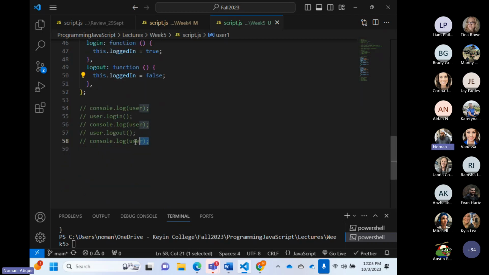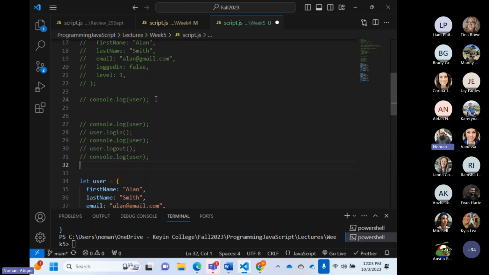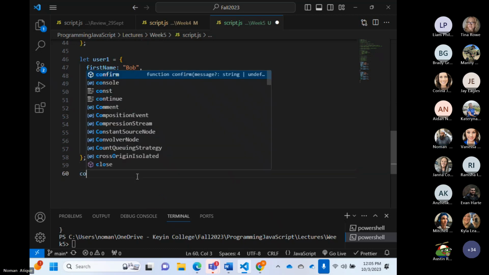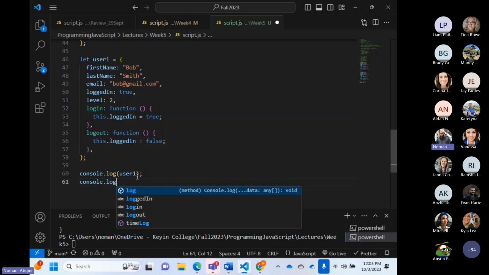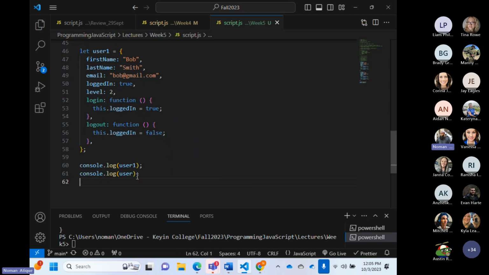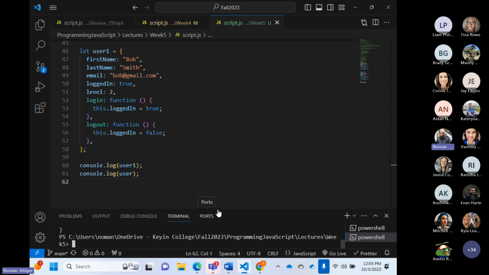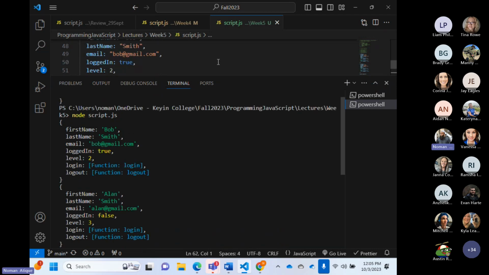Now, if I come here and uncomment this again, I'll paste it on the top so that you remember what we have done. Look at that in the comments, you might remember. Now we have two objects. So if I write console.log user one and console.log user, I'm printing both of them, right? If I print both of them, look at that. I have got both of the objects. User 1 is coming first, Bob Smith, and user 2 is coming second.